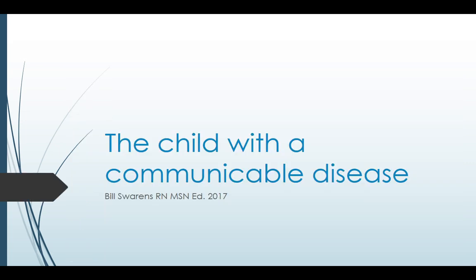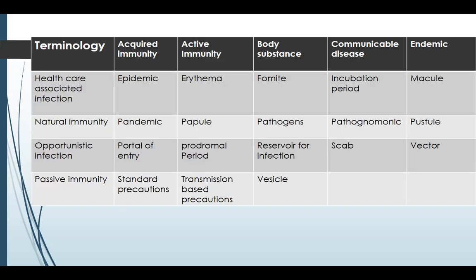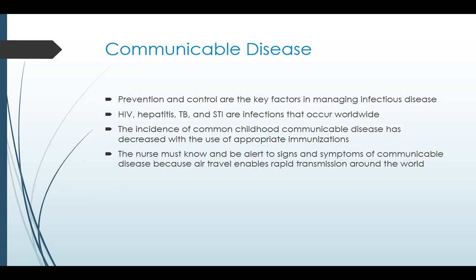The child with communicable disease. Third and last one. Thank goodness, right? Anyway, this is terminology that you have to be aware of. That's going to help you get through the course. Communicable disease prevention and control are the key factors in managing infectious disease. As you know, right now we are going through a communicable disease alert because of COVID-19.